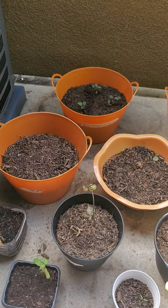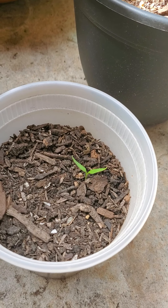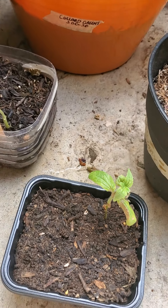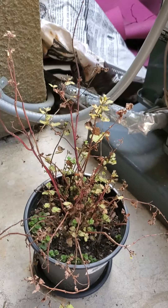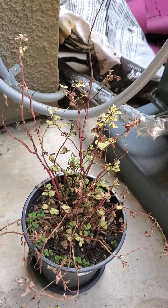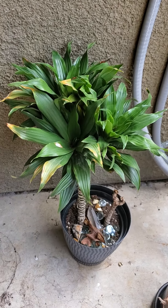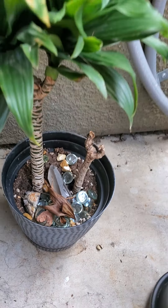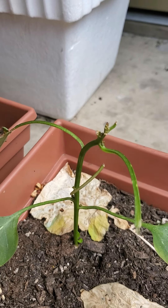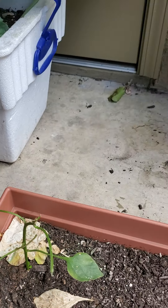Gardening is not just about the eating, even though that's a big part of it. For me, I get a lot more from my garden — it feeds my soul as well as my belly. This is a citrus that my son wanted to plant. This one is a sunflower that my daughter planted. This mint will be moved today — I think she's root bound and needs more space. Mint loves to stretch out. And this is a bell pepper that we planted last season. I was almost going to put it out, but if you can see at the bottom, it's got new life, so I just moved it instead.